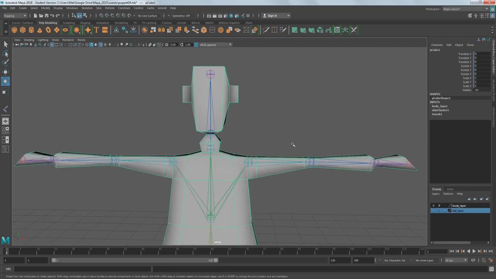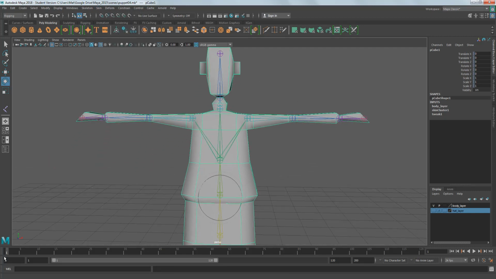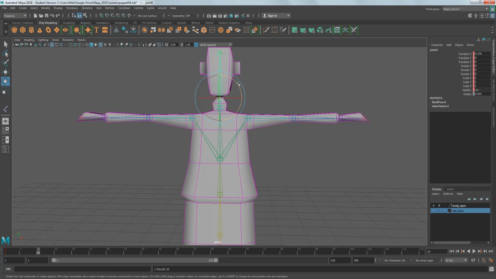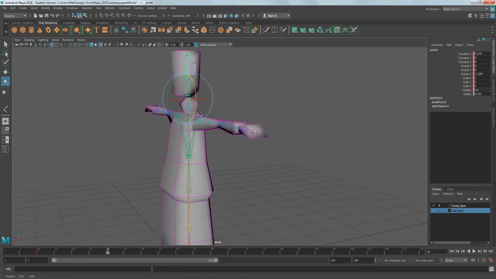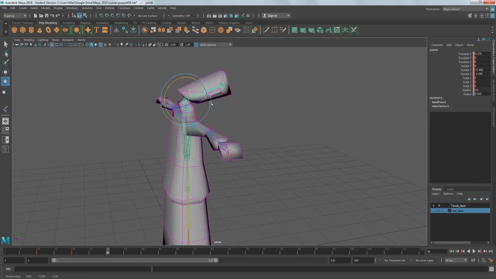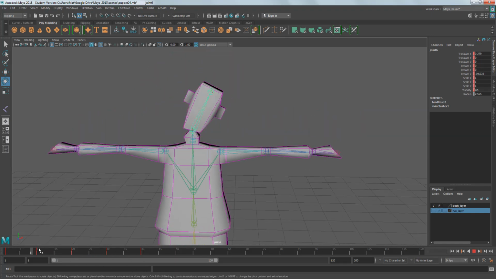First of all, I put some animation on it. It's the best way to work. So I go to frame 1. Let's just work on the head. I'll key it there. At frame 10, I'll key it over here. At frame 20, I'll key it over there. And at frame 30, it's a good way of working because then you can flick through your animation keyframes just to see how the mesh is deforming at each step of the way. So look, I've got a little bit of animation on my character now. Every 10 frames I've got a pose.